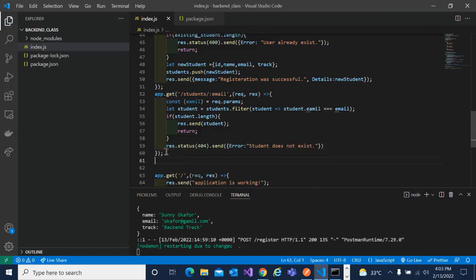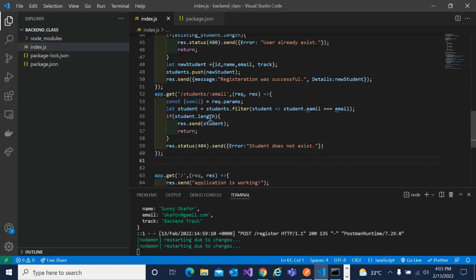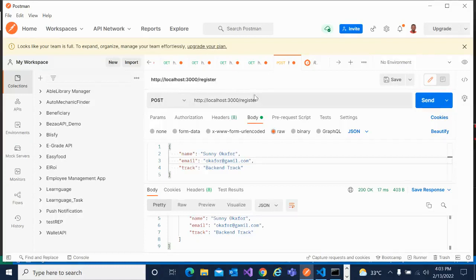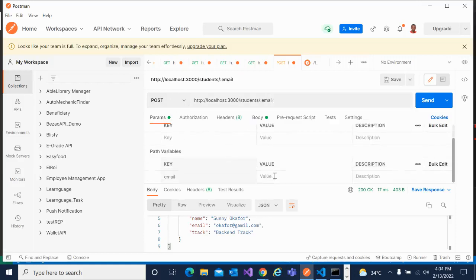Let's go back to our Postman. First, we'll save the file. Let me just copy this URL. Let me go back to Postman and paste this. Student slash email. Let's add the param here.